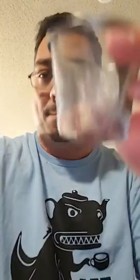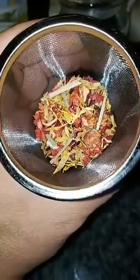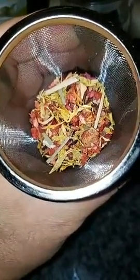All right, there we go. Gonna close that up. Okay, so take a look at this. Look at how beautiful. You know what? I'm just going to show you guys what it looks like on its own instead of through the glass. Look at how bright that color is. It's a lot of red and pink and yellow.